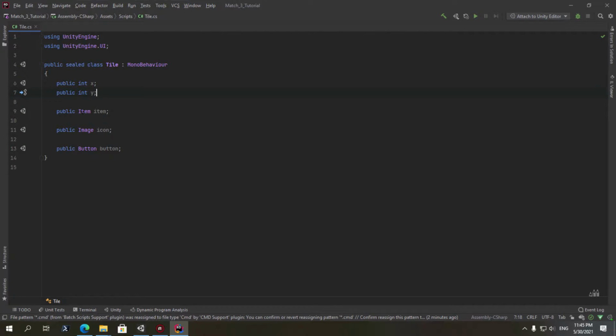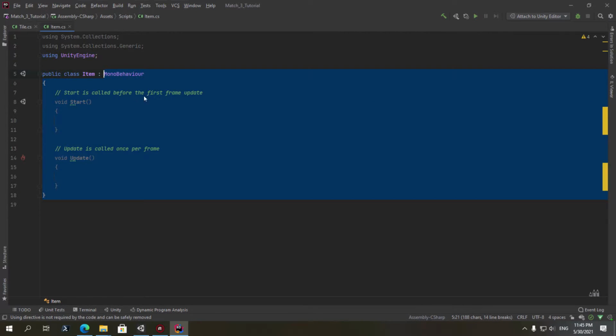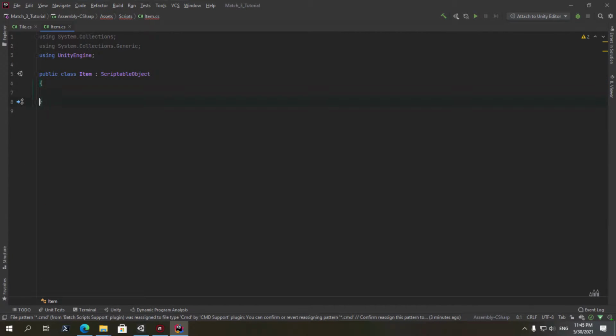So let's go and do the item script. Let's go into Unity, double click on item, remove all the code inside, and let's inherit from ScriptableObject, seal our class, and let's add the attribute called CreateAssetMenu. Set the menu name to equal match 3 item. This will add a menu item, or a context action, when you right click in the project window that allows us to create new item instances. This will be shown right away, but let's finish the class first.